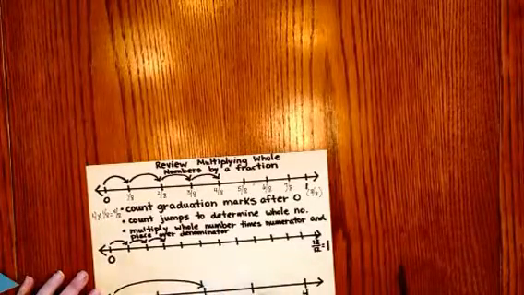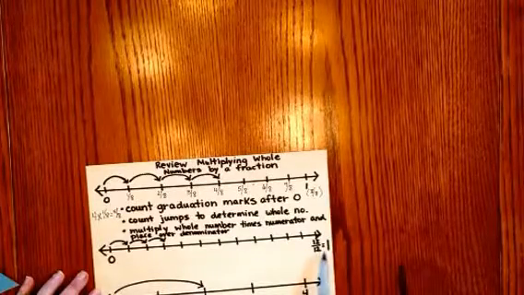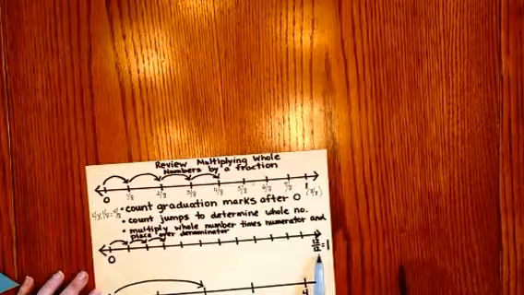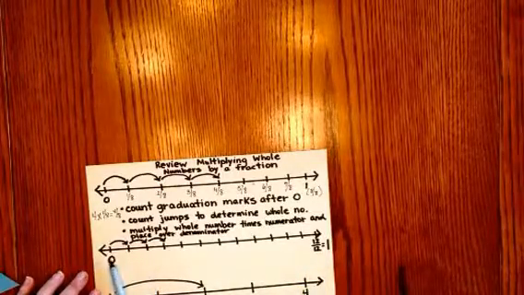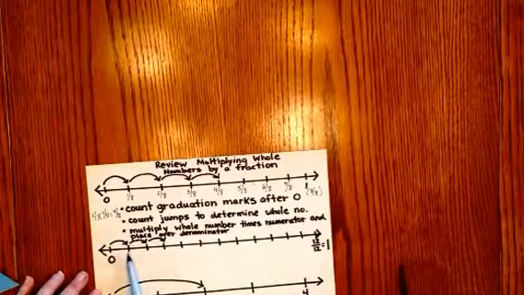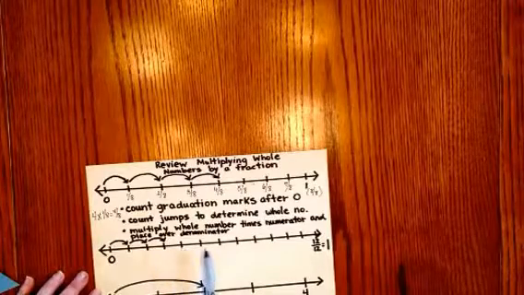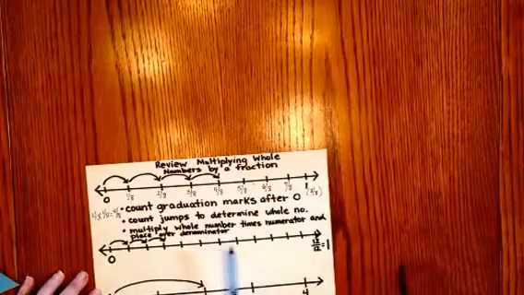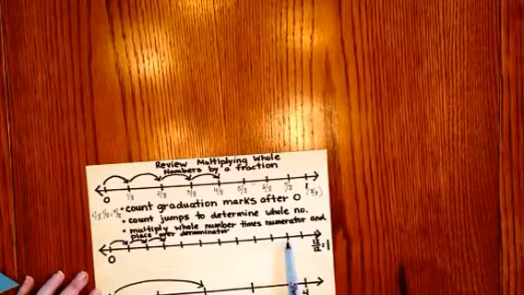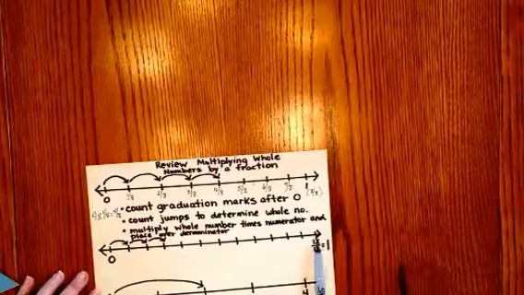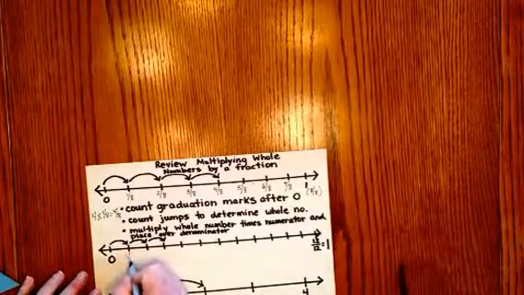Now let's do another one. We have this number line here, and notice that I have 12 over 12 equals 1 down here at the bottom. That kind of gives me a clue what my denominator is going to be, but I'm going to go ahead and count just to double check. So remember, I'm going to start after the 0, so I have 1, 2, 3, 4, 5, 6, 7, 8, 9, 10, 11, and 12.